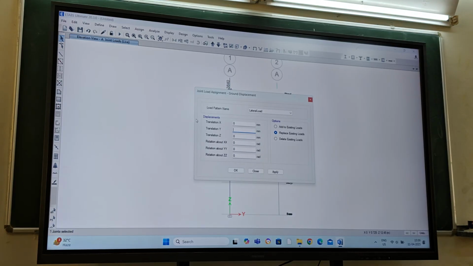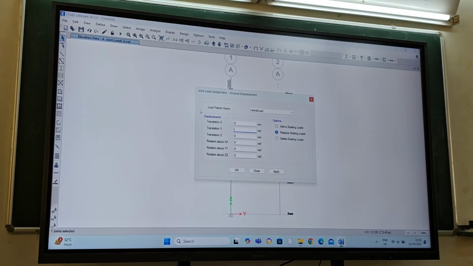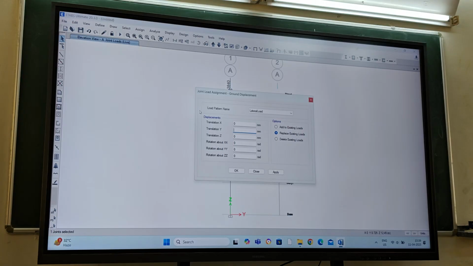So let's calculate. Interstory, but we have taken the total height. Total will be the total of this piece. It means this column should not be displaced more than 48 mm to be on the safer side, but that 48 again you have to multiply by R, the response reduction factor. So if you multiply 48 by 5, let's say, it will be 240 mm. So we will apply double that.